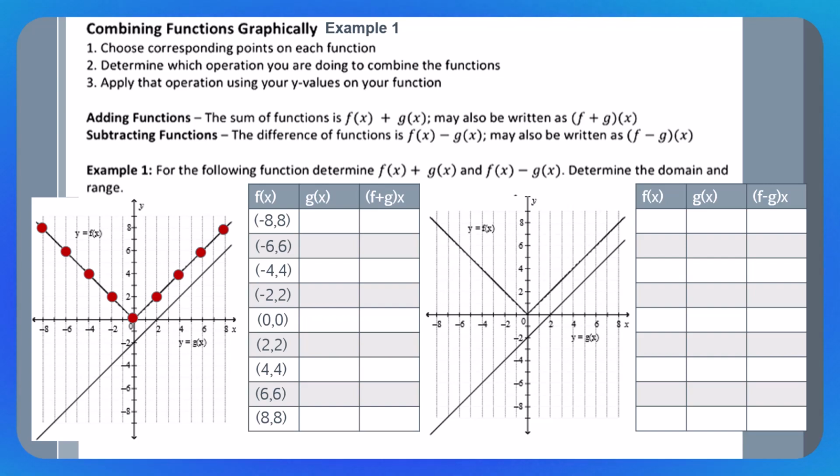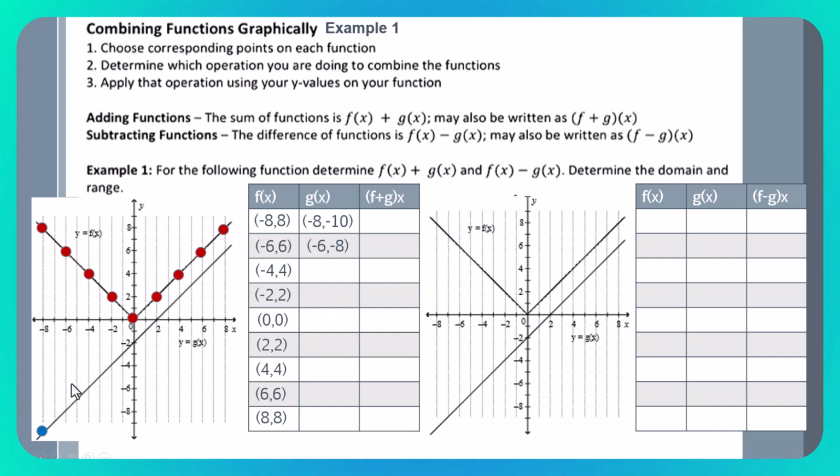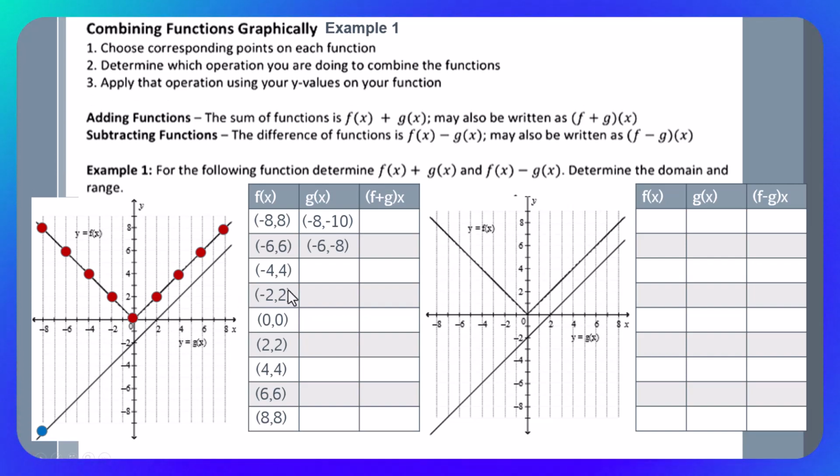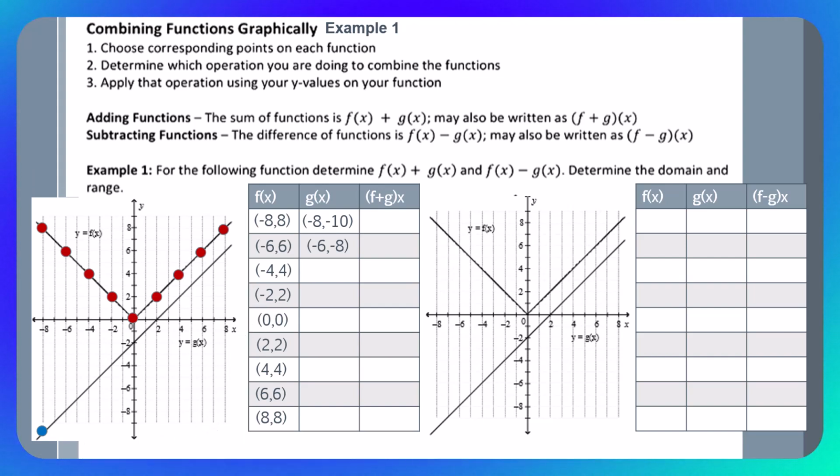Now, g of x is a linear function. It intercepts the y-axis at negative 2, and the slope is 1. Up 1 over 1. Y equals x minus 2. All right, so I'm going to take the same x value, start with negative 8, and on that linear graph, I'm going to go to negative 8 and then go down and find my corresponding y value. So negative 8, that would be negative 10, so I'm going to plot that point.